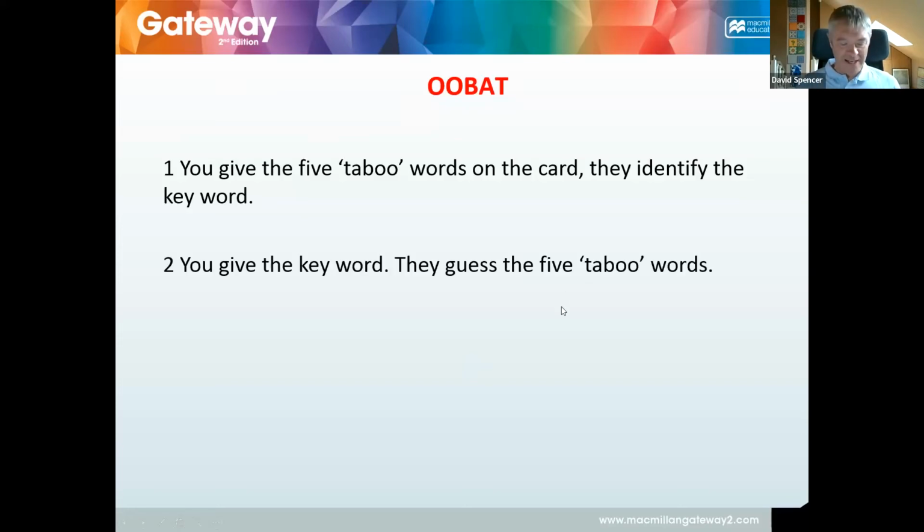I'm going to do exactly the opposite, okay? I'm going to give you the target word, and I want you to guess any of the 5 words that you would not be able to say if you were going to explain this word. I hope that's clear. So my target word, but on the card, there are 5 words that you cannot say. Please tell me what you think would be amongst the 5 words that you cannot say. My target word is scuba diving. So what can I not say?